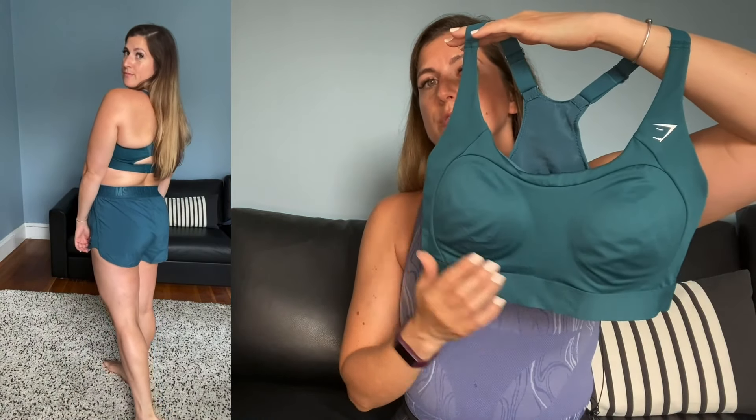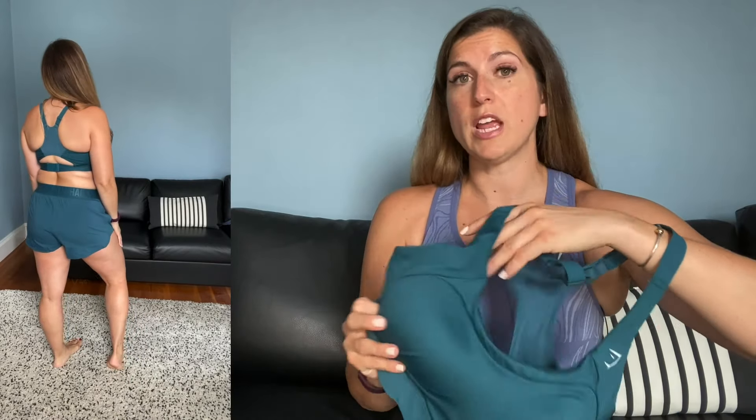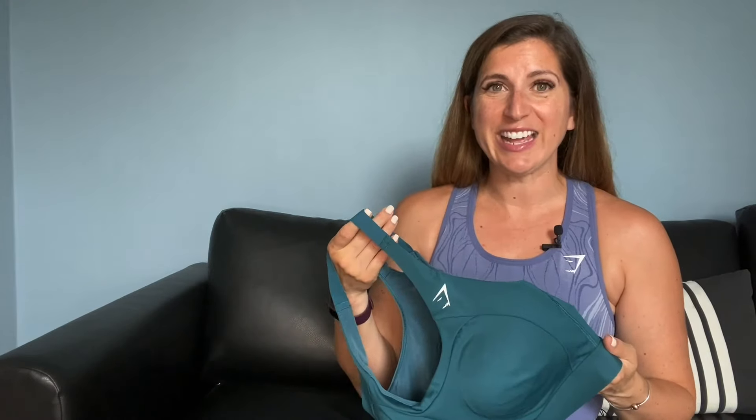And then this sports bra is gorgeous. I have it in white — the white has a little bit more mesh up top, but I love the shape of it. It has cups that are actually sewn in, which is super nice because I hate when I'm doing laundry and fixing all the cup pads in all the sports bras — that is like my pet peeve. Comment down below if you hate fixing the cup pads when you do laundry. It does have a regular bra closure, which is really nice because it's super easy to get on and off. Lately it's been super hot and I've been struggling getting in and out of sports bras. But this is super easy and very supportive. It's also adjustable — you can bring the straps up and down, which is so nice.